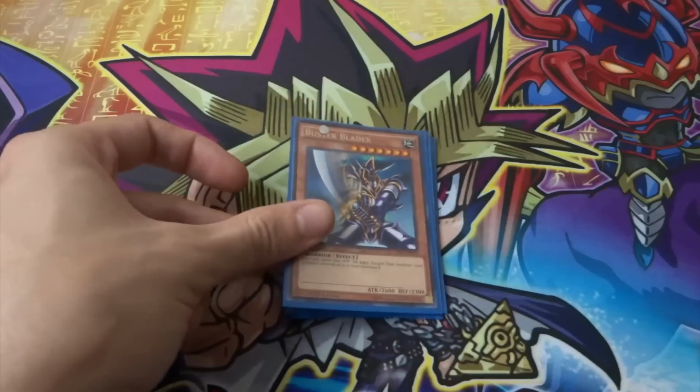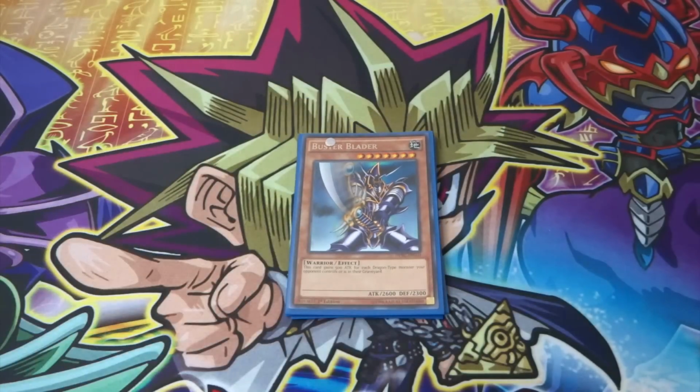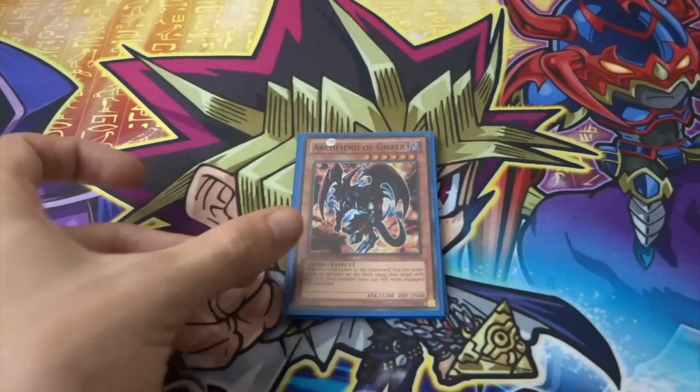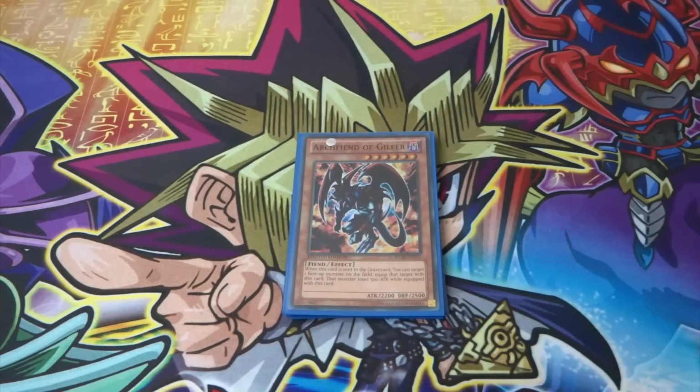Next up, the classic Buster Blader. This one debuted in Battle City as well. 7-star monster, 2,600 attack, 2,300 defense. This card gains 500 attack for each dragon type monster your opponent controls or has in their graveyard. So if you're playing Kaiba, this guy is incredible. Next up, an absolute classic, Summon Skull. 6-star monster, 2,500 attack, 1,200 defense. Then we have the Archfiend of Gilfa. 6-star monster, 2,200 attack, 2,500 defense.